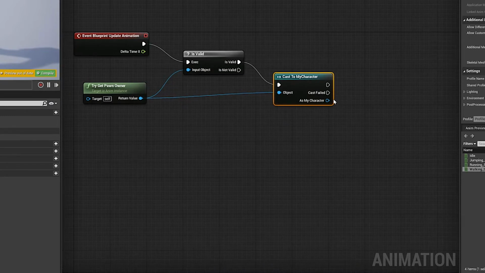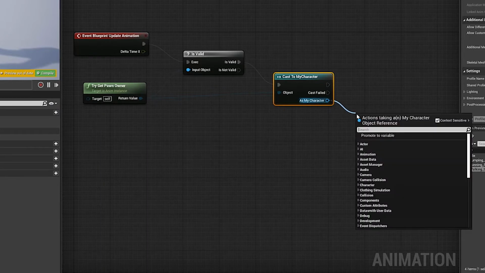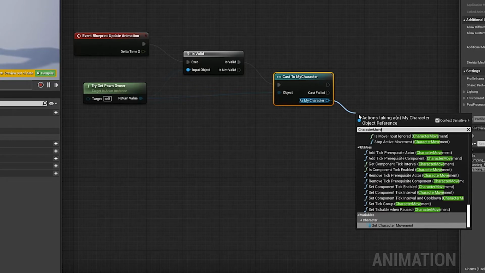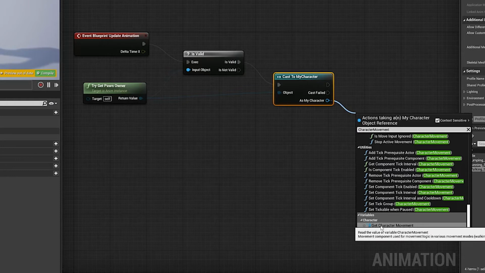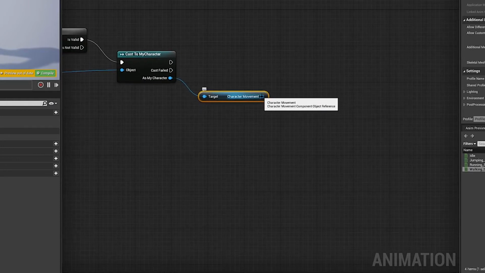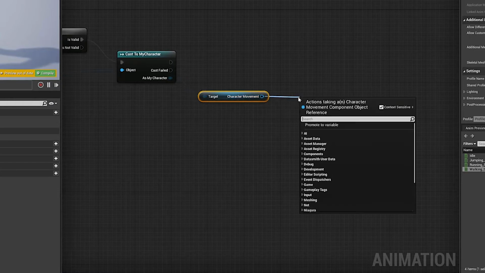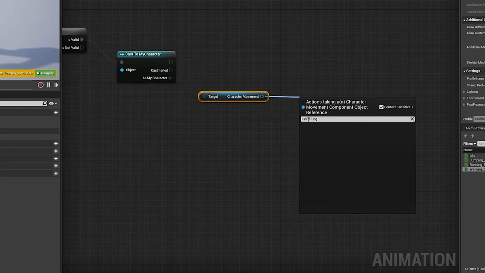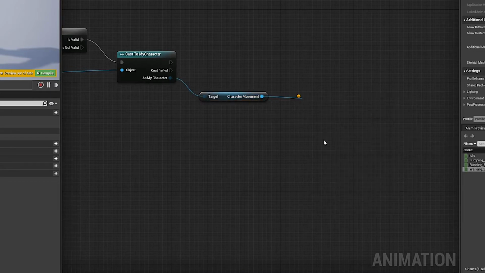Now what we want to do is set two variables. The first one we want to set is being able to see if our character is falling. We're going to come to this later on, but this is an important thing to figure out for some smooth movements. So I'm going to grab my character movement and tie that character movement into is falling. I have to remember to spell is right, so if I get rid of that one S, there we go, is falling.